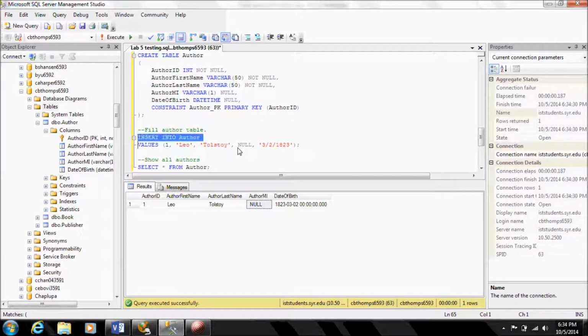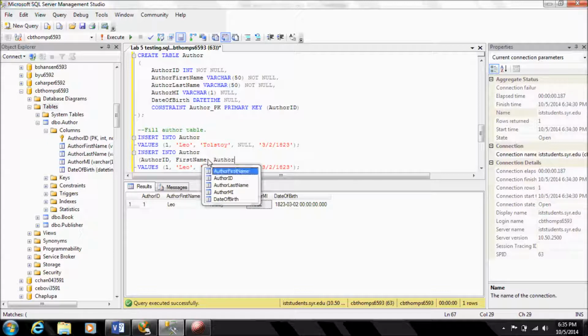I'll copy and paste. Now what I'm going to show is what you would do if you didn't want to worry about putting this null in here. What you could actually do is, when you insert, you could tell it to insert only to certain columns.